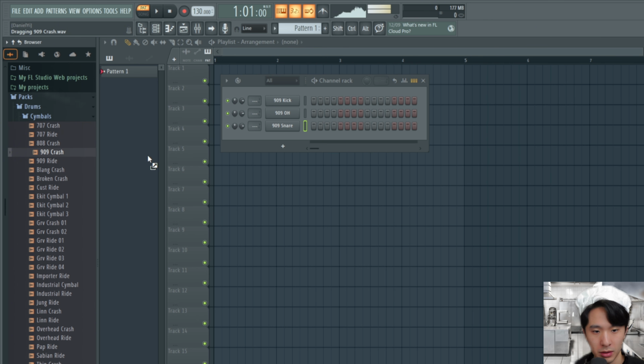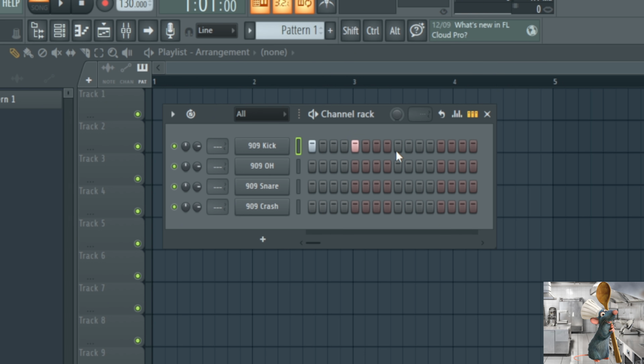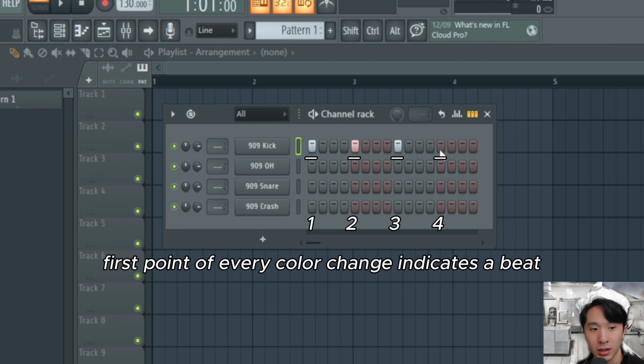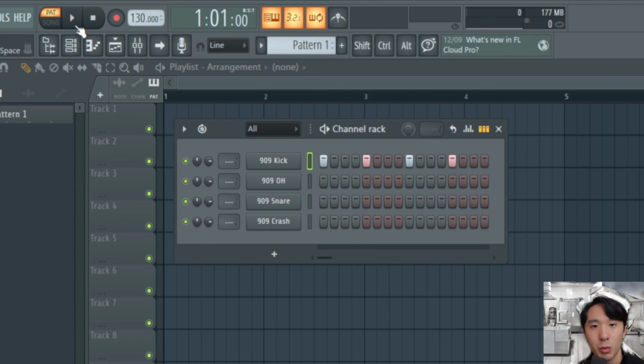Go ahead and drag and drop it. Alright, now that we have our drums loaded up, let's build a quick drum beat. Whenever you click one of these markers, it will light up, which means you've placed that sample in your sequencer. And for the kick, we're going to select all of these points so that when we press play or spacebar, we have a kick loop.